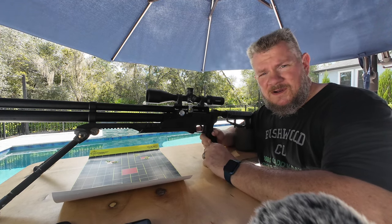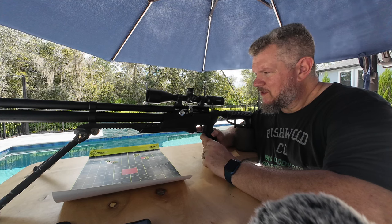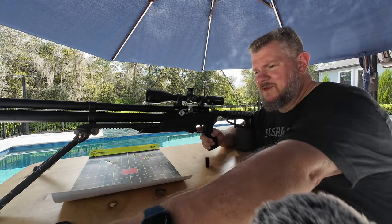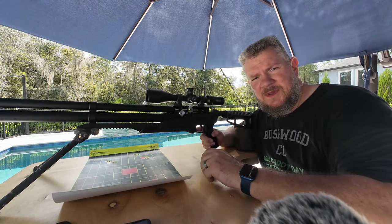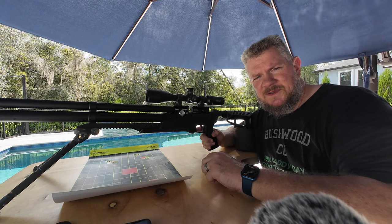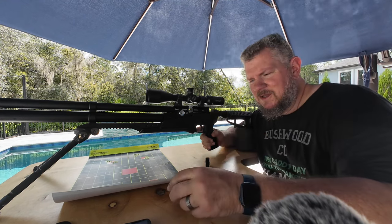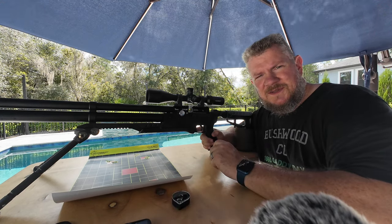Hats off, if I wore a lot of hats, I would take it off to AirVenturi. This is a really, really good gun. I like that they've gone with a little bigger magazine. And I think for long-term setup, not just review purposes, I'd probably go with a little bit higher ring so I can use this 15 rounder, which would be nice if we were busting some iguanas.